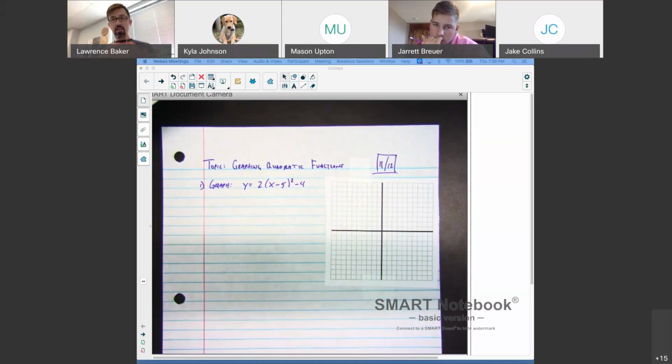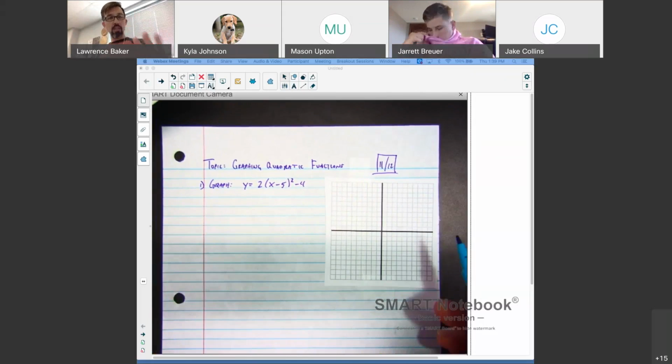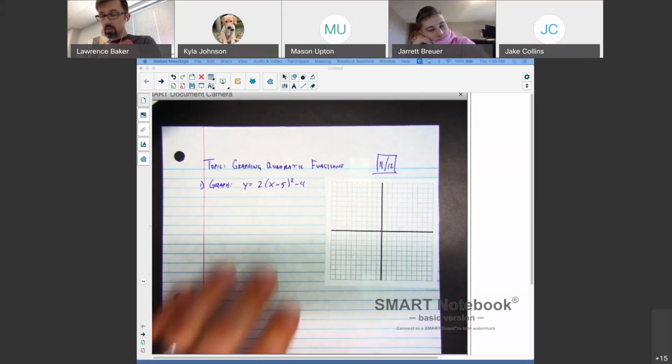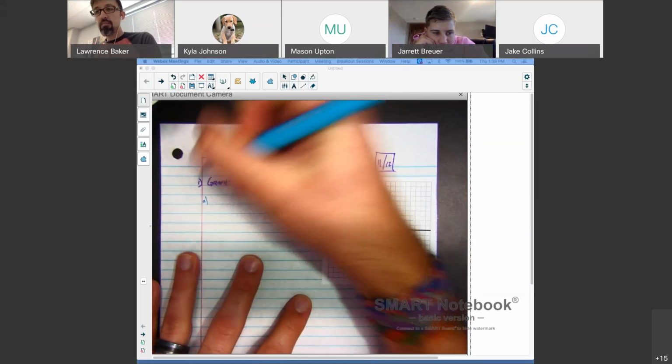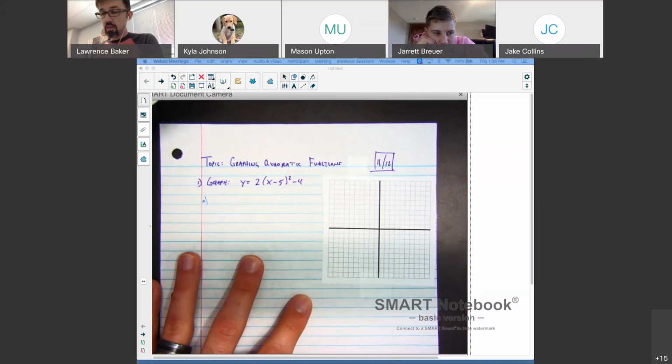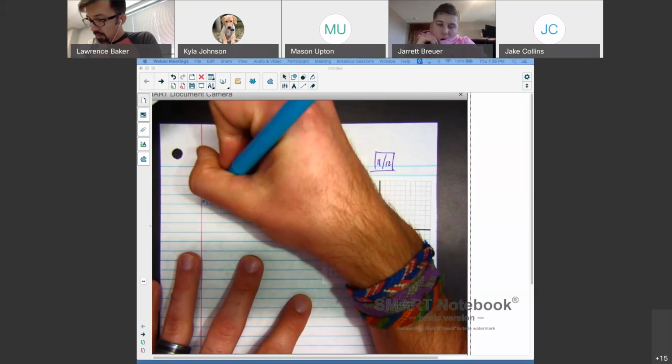So there's going to be, I guess maybe, 6 steps that we're going to go through here. And on the PDF that I posted for your homework, it's all laid out, the exact same thing that we do right now. So it shouldn't be any big surprise. The first thing that we're going to do for this is find that vertex.